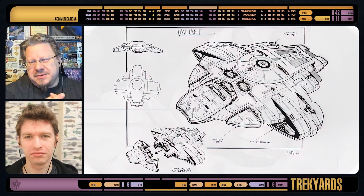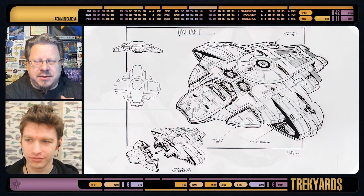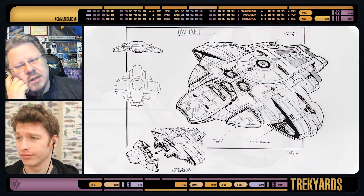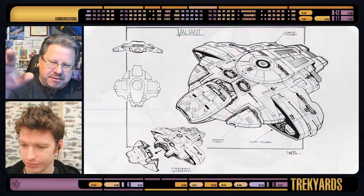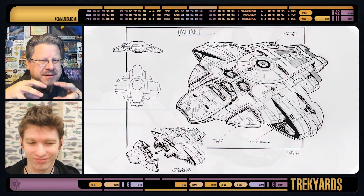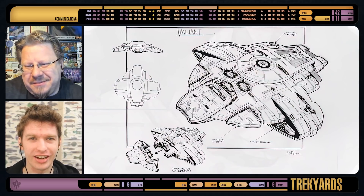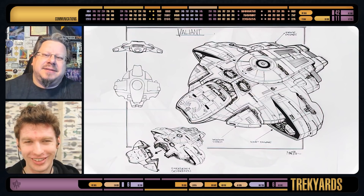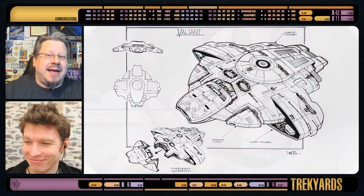It actually feels a little bit more like a Jem'Hadar bug ship kind of vibe, which he also designed. And I like the little scout ship part that comes up the front, which they kind of have for the final Defiant too. It's supposed to have like a weapons pod thing at the front - weapons pod, slash deflector, slash entrance docking port. So many things. That's where the bowling alley is.